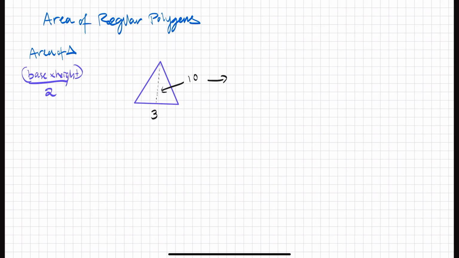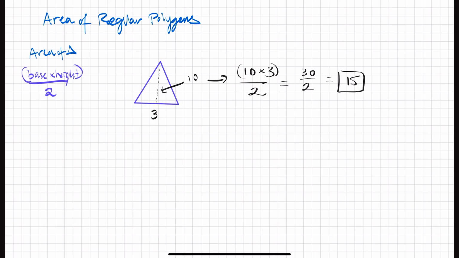And then maybe we say our height that we are given is 10. This is all refresher. So if I'm going to find the area of this, which is the shaded plain flat version of this, then I'm going to take 10 times 3, and then I'm going to divide that by 2. And so for this, our area is 15. And the reason why we go over the area of a triangle first is because of what I'll show you next when it comes to regular polygons.